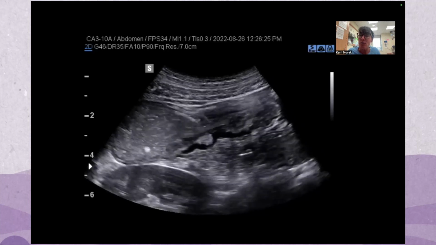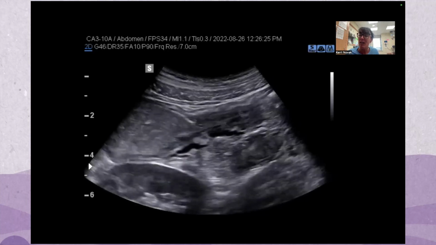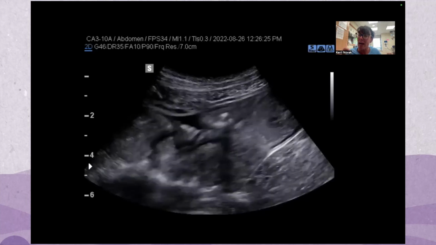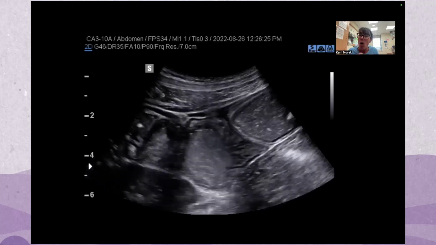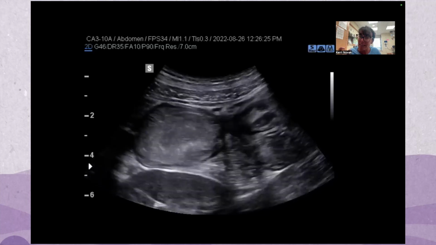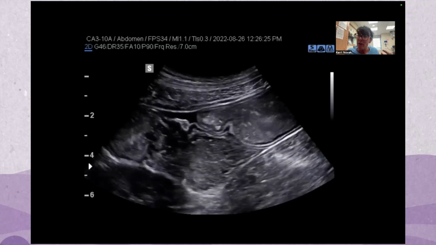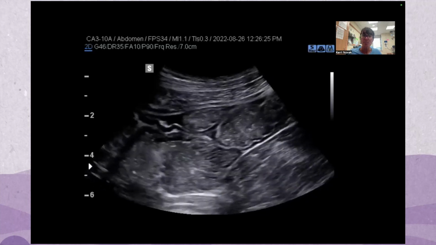So here, in a very short period of time, we can see the mesentery around the bowel. We see the bowel and the stripes, or the echostratification. We see how hard the bowel is working to get past the stricture. And we see the layers of the wall of the bowel.